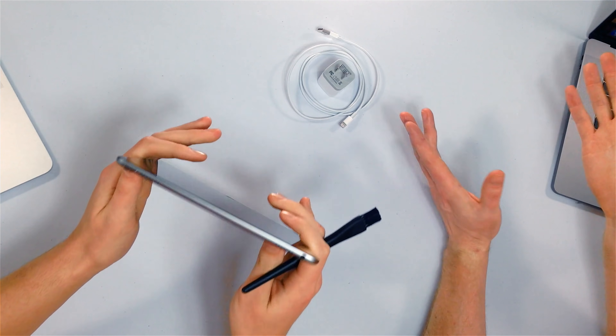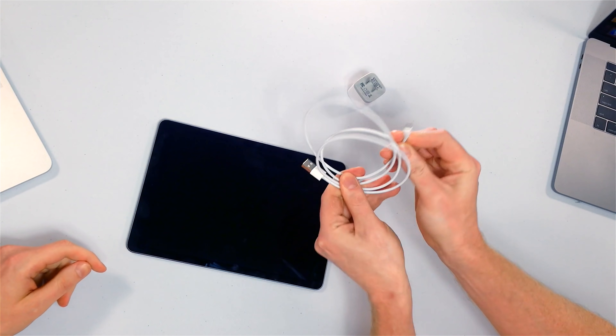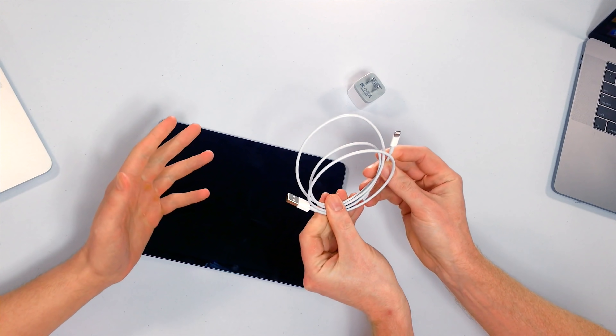Just don't use anything metallic because you can fry the thing. And don't use an old toothbrush covered in your spit — that's no good either. So you've cleaned it out and it's still won't turn on. The next thing to check is the lightning cable. Just take a look and make sure it's not frayed at any end, because if it's frayed, it might not work.